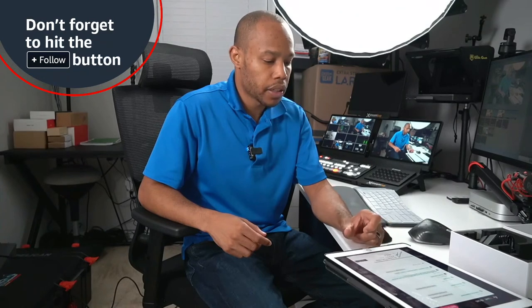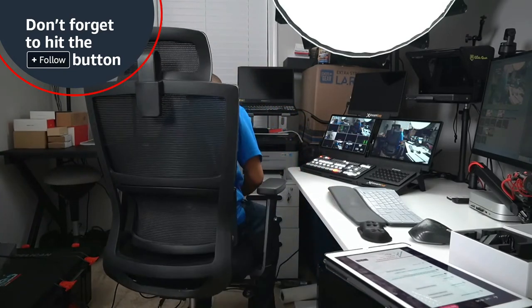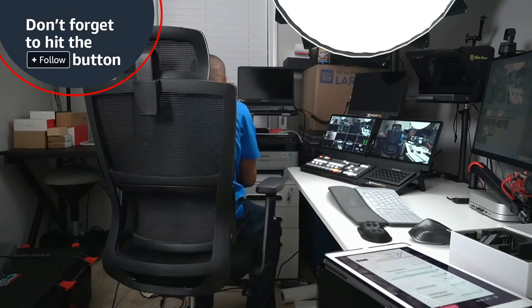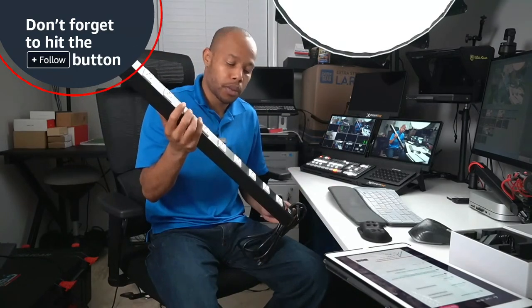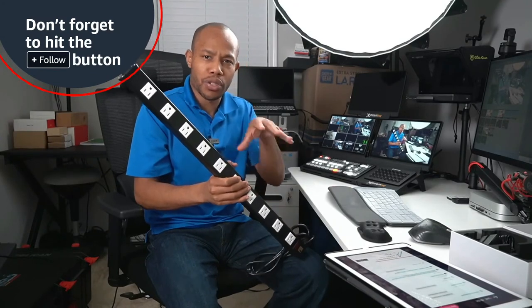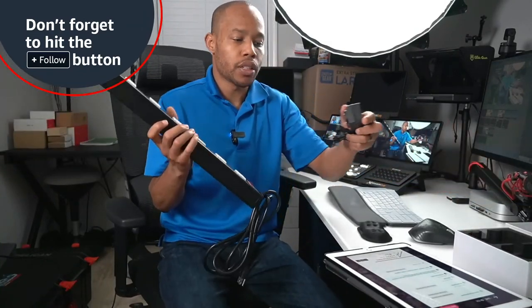What else I got on my desk here? Under my desk, there's a 10 port heavy duty outlet, and also one back here because when you do conferences, you need power. So I will be bringing along one of these. This is a 10 port power strip. What I like about these power strips over the traditional smaller ones is that when you have certain things that take up multiple spaces, you don't want to lose any space.